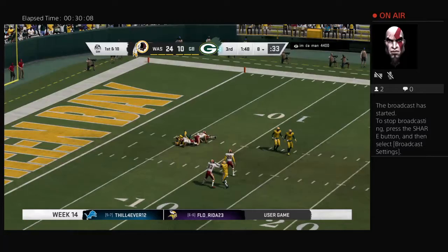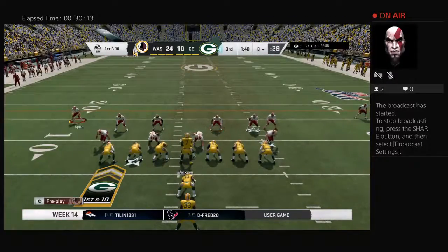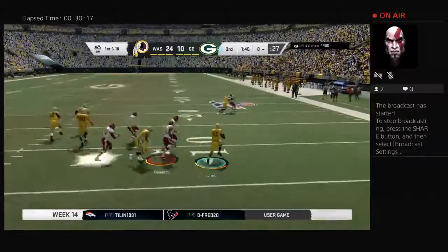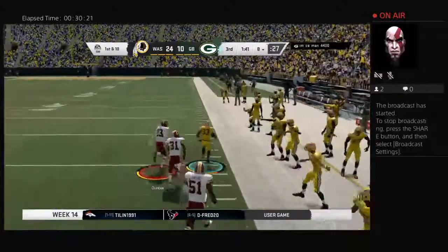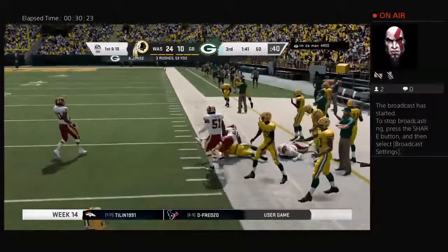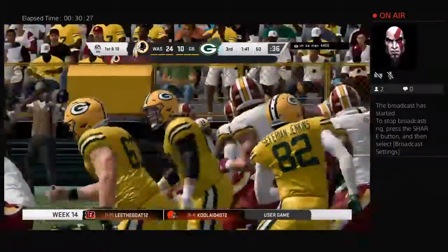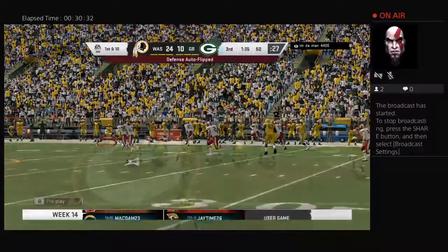Great punt. Fantastic punt. And for all those who wonder, what do punters do during the course of practice each and every day? The best ones do what we just saw there. Work on positioning the football and helping their team. And nothing but daylight ahead. A big run there by Jones. 43 yards. Trailing here in the third, and that run might just be the spark that this offense needs.